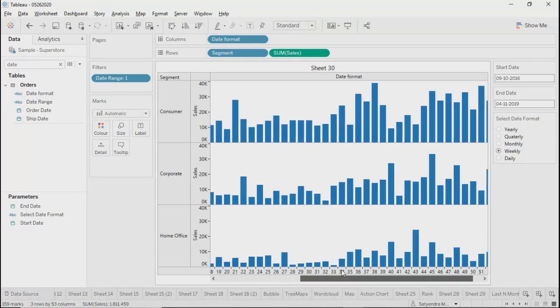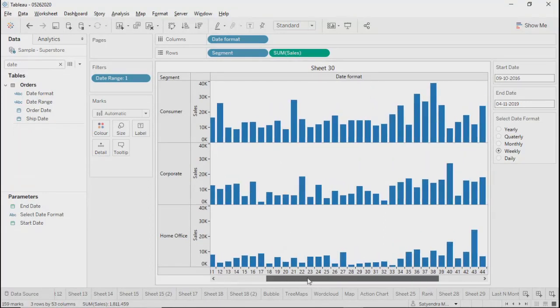So what do we do in order to remove that aggregation? Any bright idea? We have to change the start date and end date.